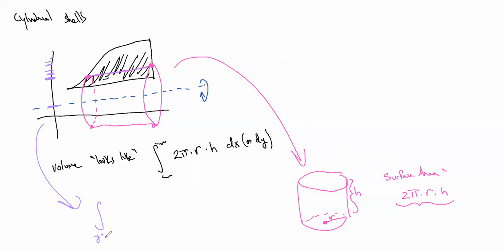So this would be an integral as y goes from some value to some other value, 2 pi times the radius function, which would be a function of y, times the height function, which would be a function of y, and we would be integrating dy. So the additional consideration in all of these problems is not just disk/washer or shell. It's also disk integrating dx or dy, or shell integrating the other one. So one of them dx, the other one dy. The question is, which one do you want to use?